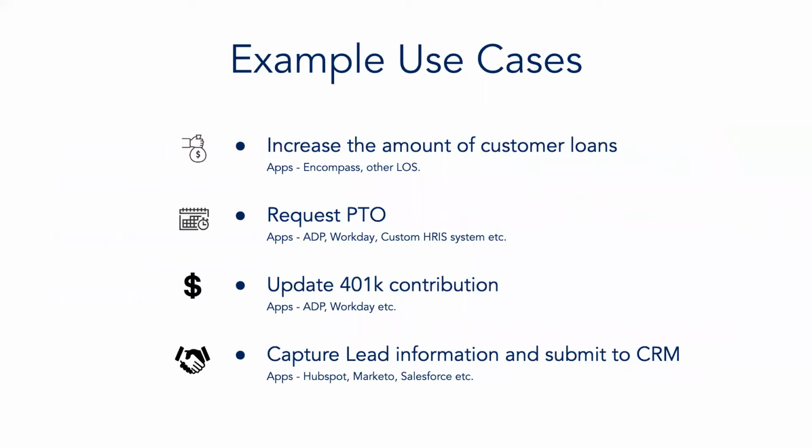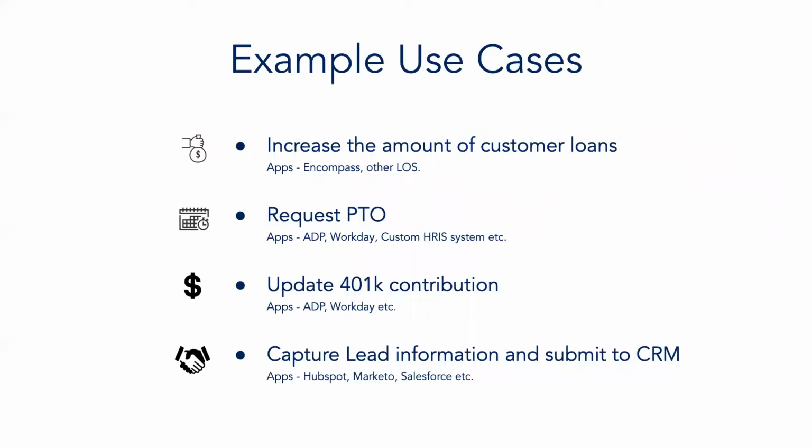Let's take a look at some example use cases that you could achieve using Dev Platform. So the first one is for loan officers. Let's say they want to retrieve a customer's loan amount and increase the amount that this particular customer takes out as a loan. They could do that using Capacity. Just say increase the amount of customer loans. The Capacity will come back from any loan origination system that they use, let's say Encompass, and pull out that given loan and then ask for the new amount that they want to update it to.